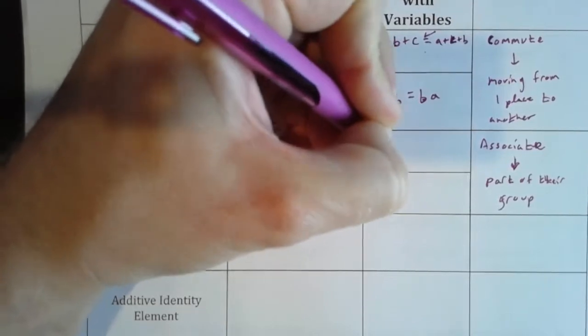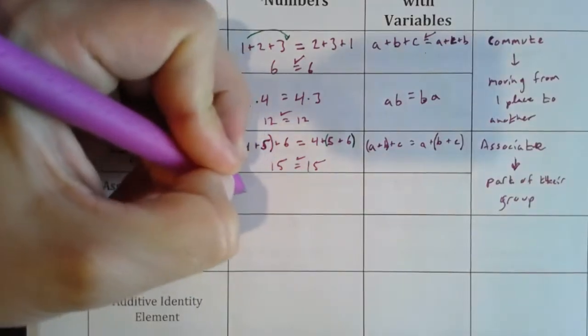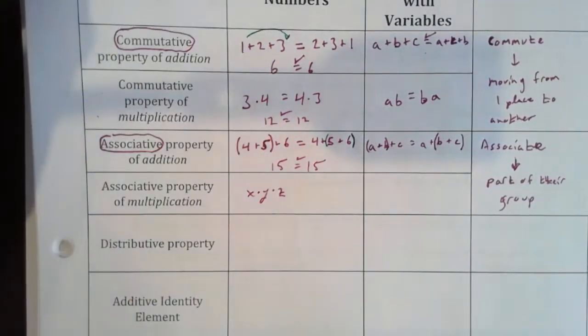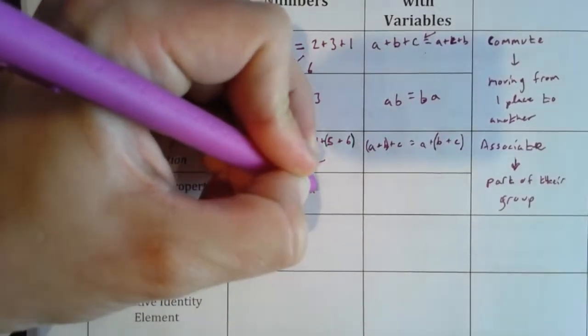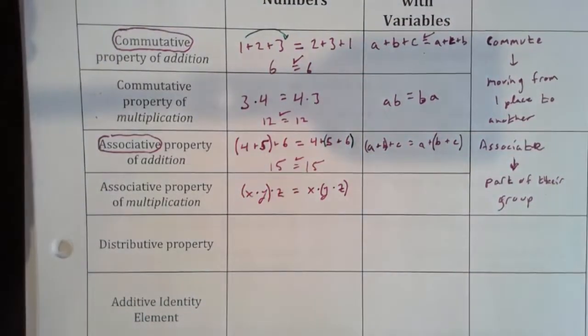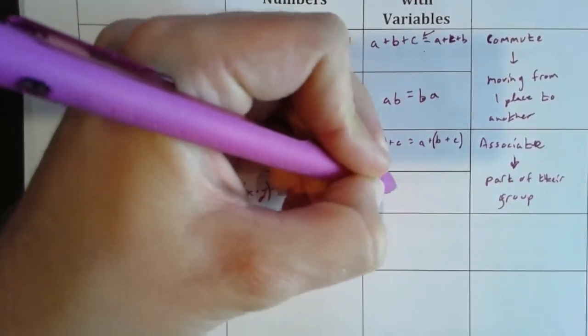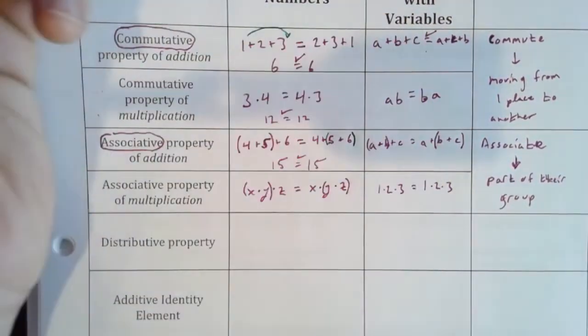Here, if you want it with variables, this works with any numbers. So I'll represent them by a, b, and c. In this case, I can say that (a plus b) plus c is the same exact thing as a plus (b plus c). Same thing with multiplication. If I have (x times y) times z, that's the exact same thing as x times (y times z), except I'm putting parentheses around them in different places. Oh wow, I did that under the numbers example, but you can see it's going to be the same thing. (1 times 2) times 3 is equal to 1 times (2 times 3). Again, nothing moves here. I'm just making different associations, different groupings.